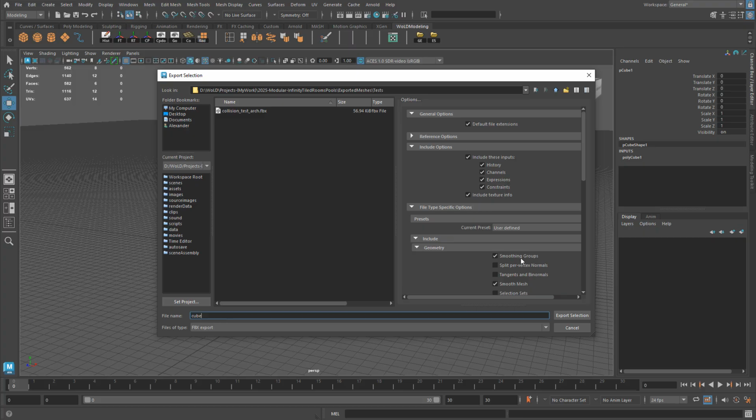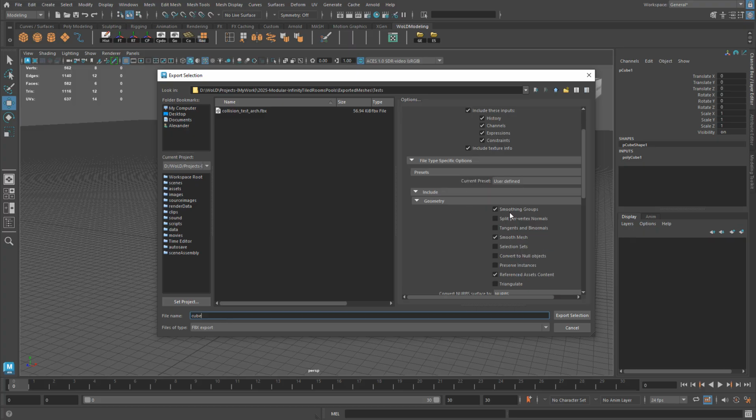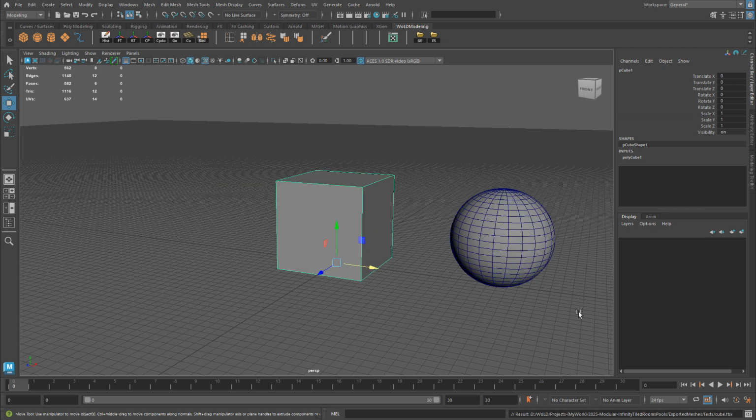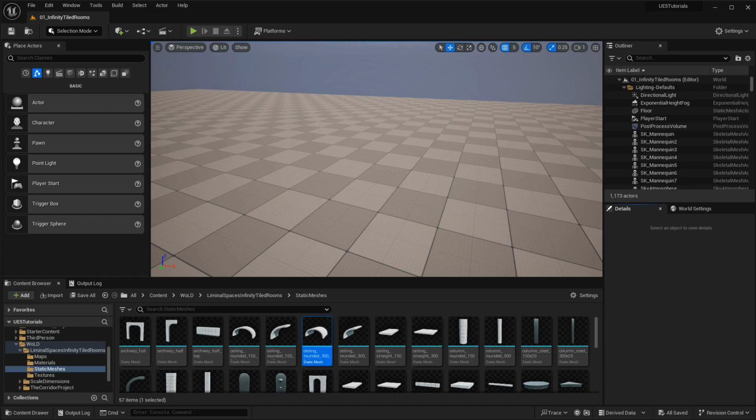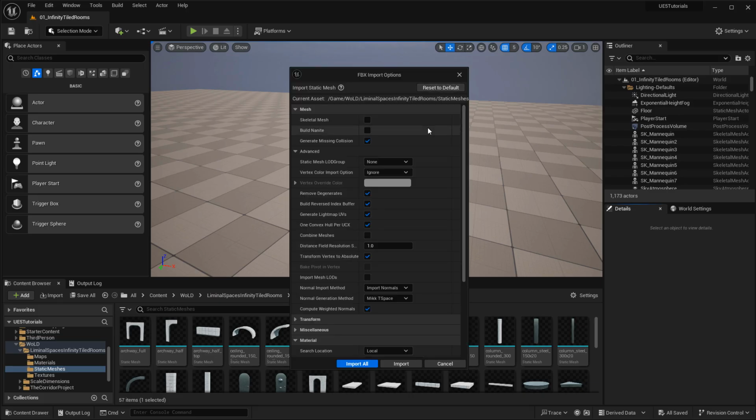And I am exporting this as FBX, and my options are right here. Smoothing groups enabled and smooth mesh is enabled. And let's go ahead and just export. Pretty standard for a static mesh. Then inside UE5, I'm simply going to take that FBX and drag it into the content folder, into the open folder that you see here to import it. And let's reset everything to default. So everything has been reset to default.